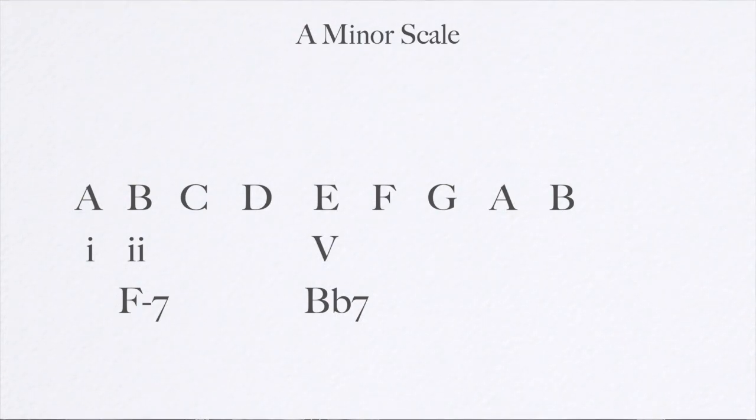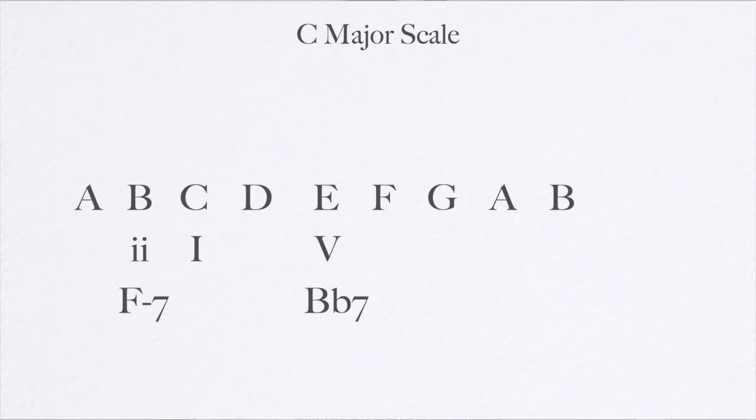Now that F and B flat chord could resolve upwards. Instead of going to the relative minor, they instead resolve upwards to C. So we can have F minor, B flat 7, C, giving us a backdoor 251. So the reason the backdoor 251 works is because it's a tritone substitution of the 2-5 into the relative minor.